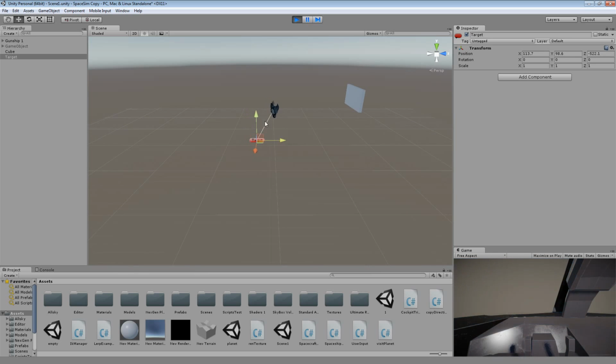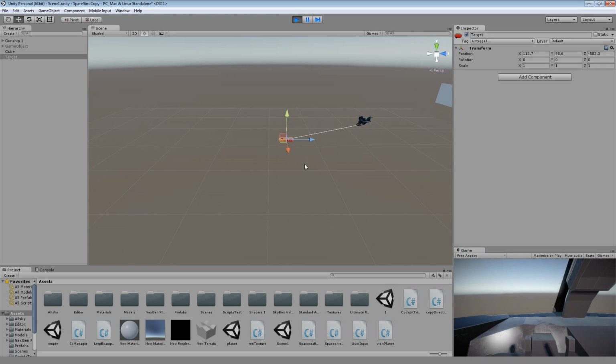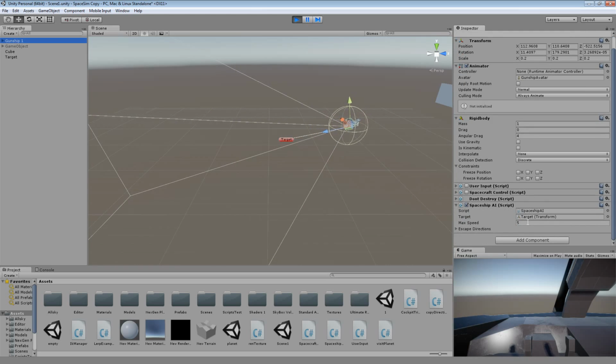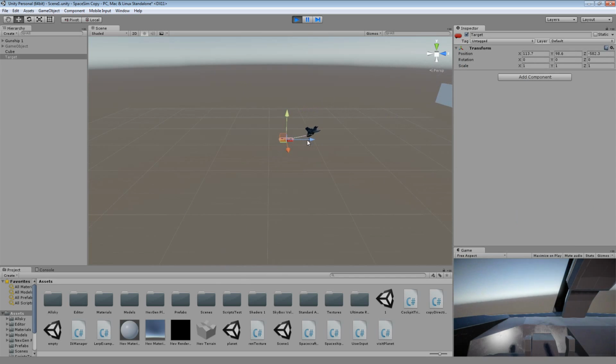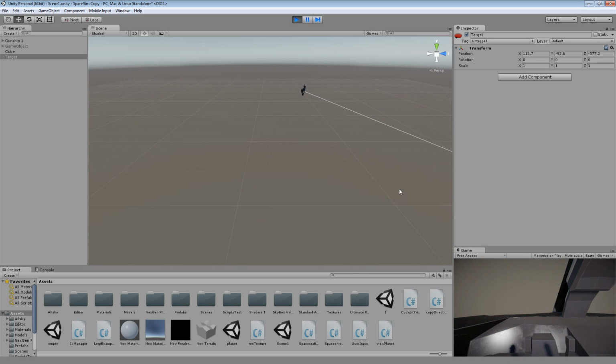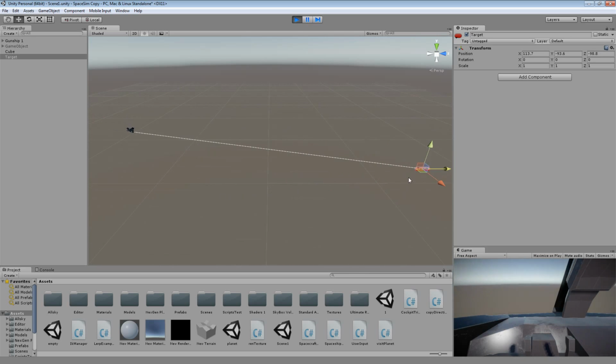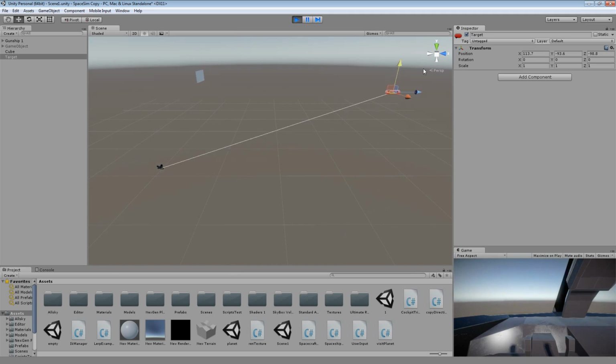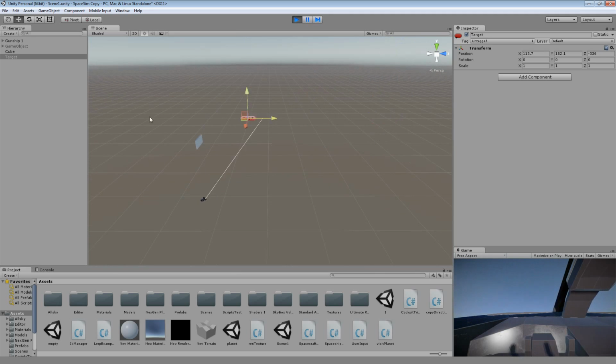Now, of course, it's not ideal, and you can see it looks pretty arcadey. So let's turn up the value. Let's make it something like 50, and let's move him around. And of course, for higher values, higher speed, it looks more like it should be.